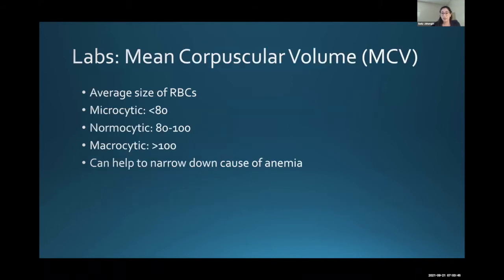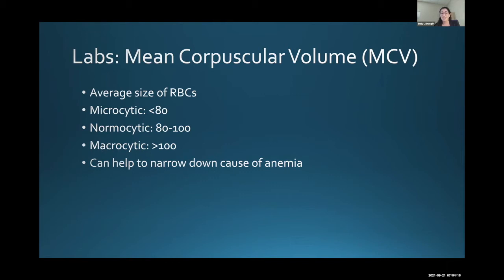The mean corpuscular volume that we mentioned is this average size of red blood cells. It is an average, so sometimes if you have really small red blood cells and really big ones, you may get a normal size on that MCV. So another number that I didn't write down here, but that's also important to just take an eye at, is the red blood cell distribution width, or the RDW, because that'll let you know if there's a wide distribution of widths, that you may have really big ones and then really small ones as well, versus the MCV that is more of that average.